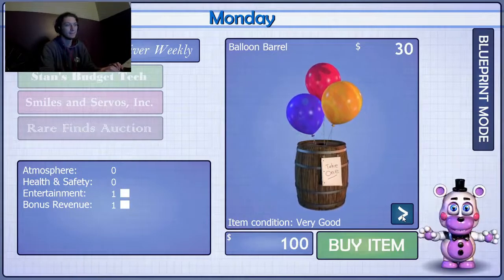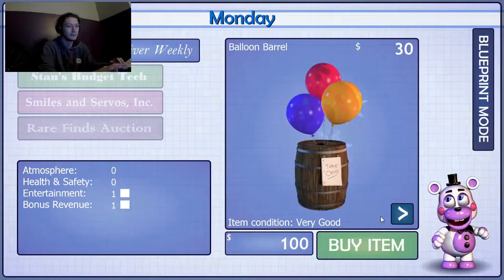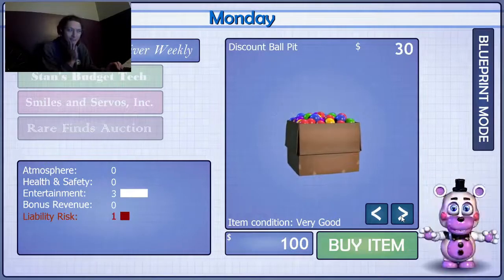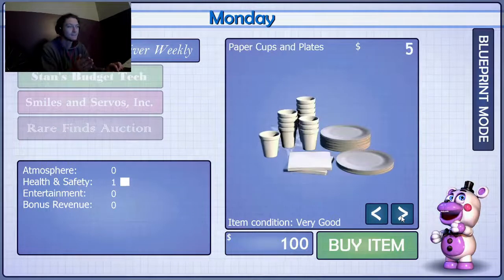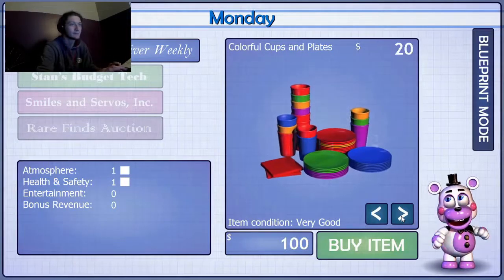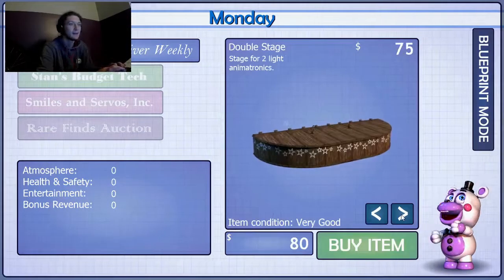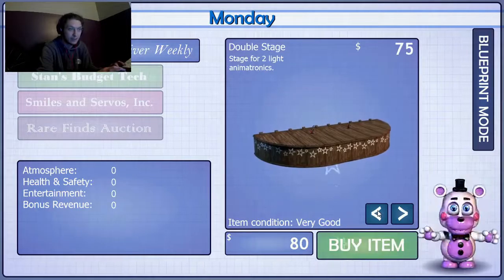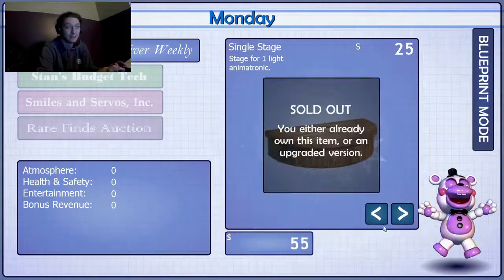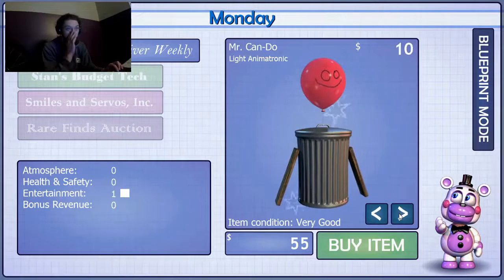All right, so I have $100 and I can buy anything here. So, let's see. Why is there a liability risk on a cardboard box full of plastic balls? Okay. So I'm going to go ahead and buy the colorful cups and plates because it's good for atmosphere. I'm going to buy... I really should get an animatronic, but if I buy it a big stage, I won't have enough money. So I need to buy a single stage, and then I can buy probably any one of these animatronics.